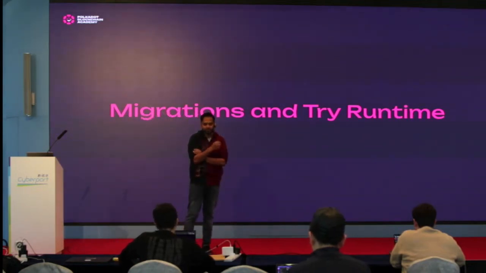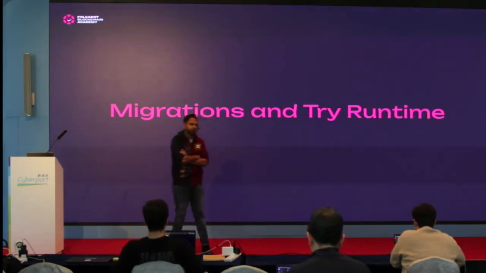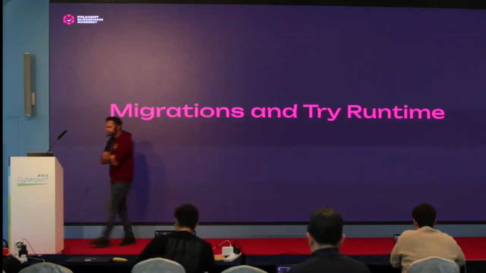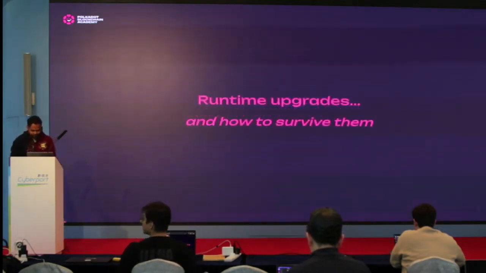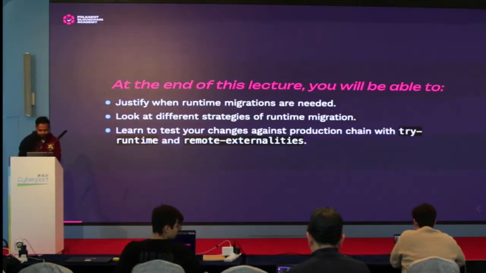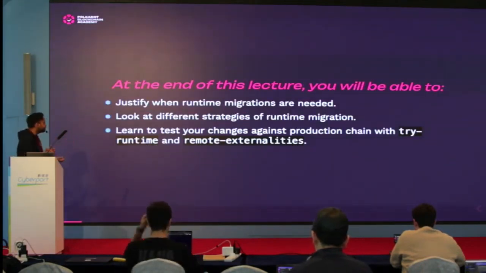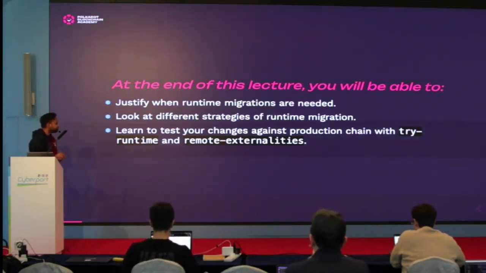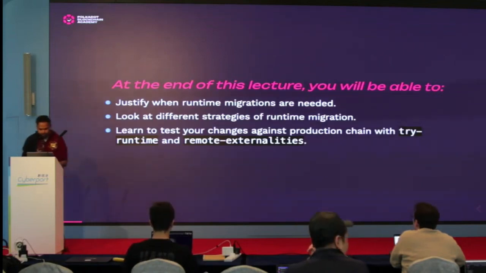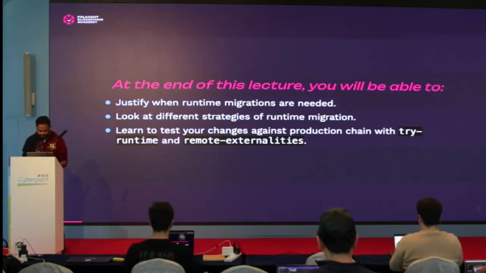So you had the scale lecture, right? And you saw when you have to change your struct in some way that is not backward compatible, you have to migrate your storage. So I'll recap a little so everybody's on the same page. By the end of this lecture, you will know how to do these runtime migrations, different strategies you can take to do these migrations, and also some nice cool ways to test your changes against the production data.